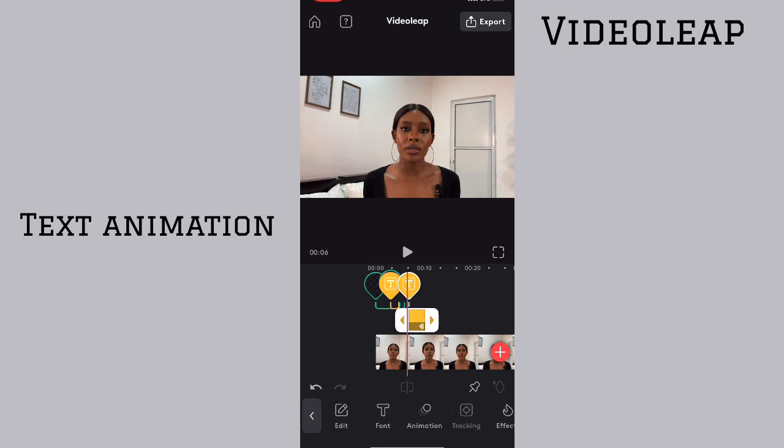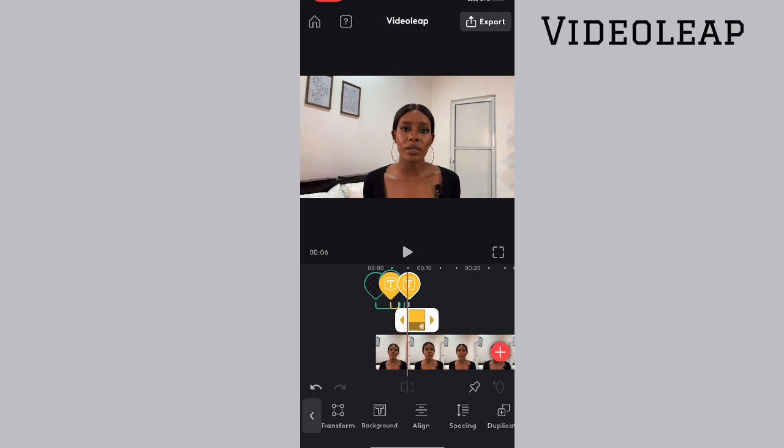There's so many things that you can play with. You can come back on your own to check them out. Just so many things that you can play with. Spacing, you can align, you can duplicate, you can add the background to your text if that's something that you're into. The next thing I want to talk about is overlay.